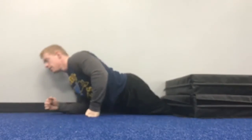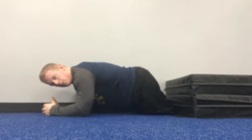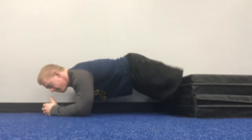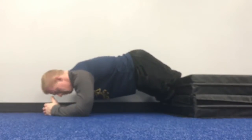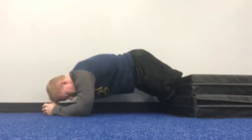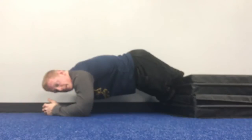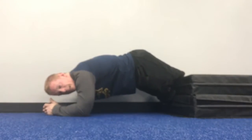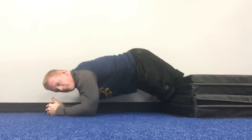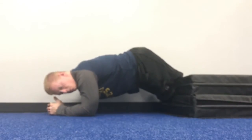To progress the movement, because let's face it, this is a very simple position when you are only 4 feet tall, we're going to raise the surface just a little bit. I'm using a plyo box here at the gym. You can use a chair, a stool, anything that gets your nubs up off the ground and makes this movement a little bit harder. Because of the increase in height, it's a little bit tougher for me to focus on squeezing the muscles of my core. Gravity is definitely at work here, so we're having to try a little bit harder.